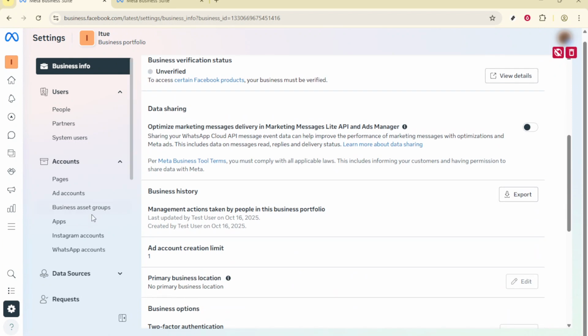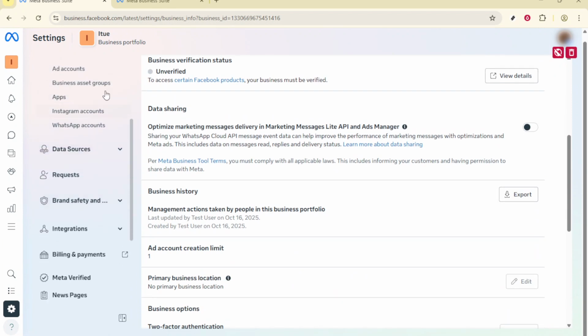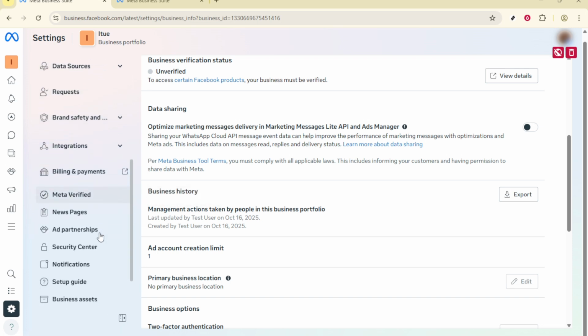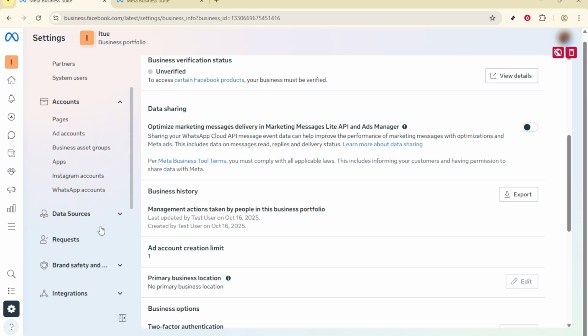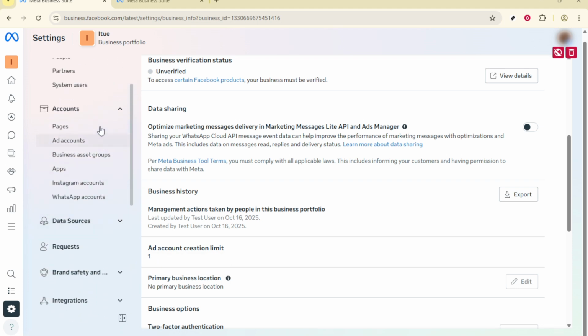After selecting your account, you will find instructions in the section titled What You Can Do. This section will be your roadmap for getting your account back on track. Now, depending on the reason for the restriction, Meta will provide you with specific actions you need to undertake. One of the first things they may ask you to do is to confirm your identity. This typically involves supplying some sort of identification documentation to verify that you are indeed who you claim to be and have the authority to manage this account.